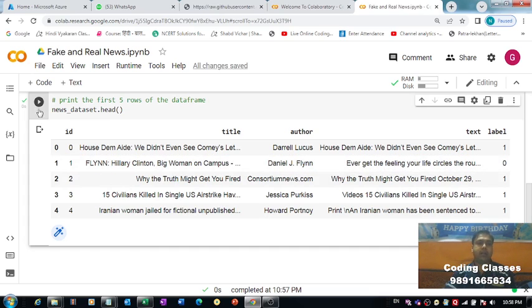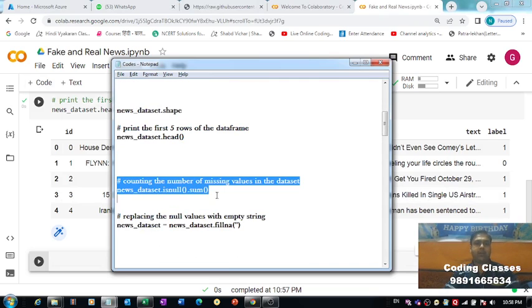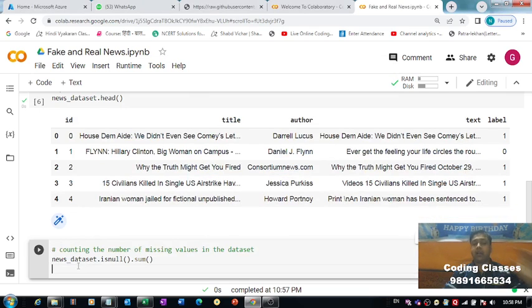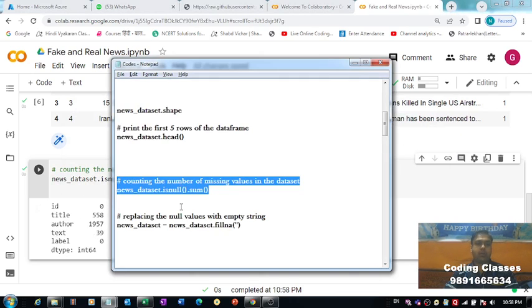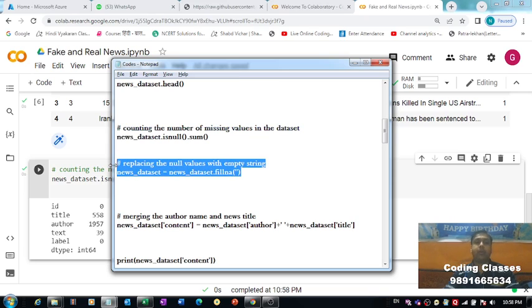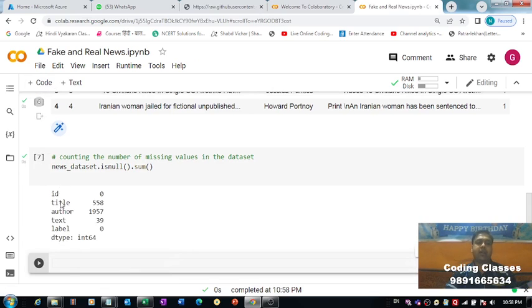Let's now define a code cell, and coming down, let's check whether there is any null value present in the data set or not. So counting the number of missing values, for that we can make use of dot isnull dot sum, right? So okay, so that's the output it has given us. Now it's time for us to replace all the null values with empty strings. So we can see there are some cells which contain missing values. So it's time for us to get rid of those missing values.